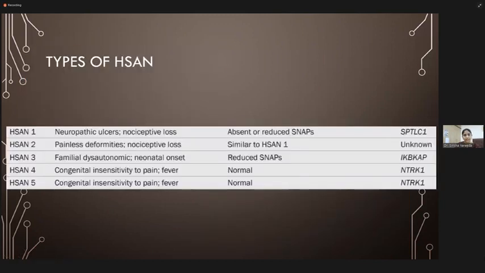So as we all know, this is a patient with hereditary sensory and autonomic neuropathy. There are 5 variants, and mostly it is due to a genetic mutation in the tyrosine kinase receptor. Actually, the tyrosine kinase receptor is a nerve growth factor receptor. Nerve growth factors are required for normal nerve growth. Now, in this patient there is a mutation in this nerve growth factor receptor. When the receptor is not formed, the nerves won't take up the nerve growth factors being supplied, and thereby they degenerate. So this is one of the causes of hereditary sensory autonomic neuropathy, which is a familial cause of neuropathy in addition to familial amyloidosis.